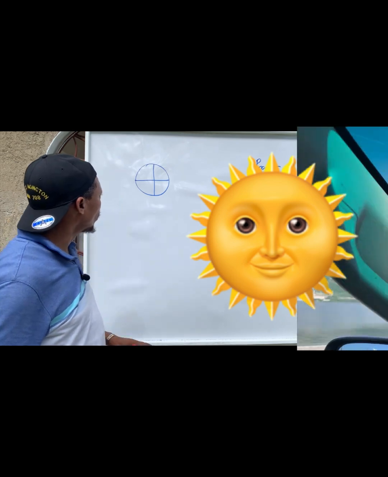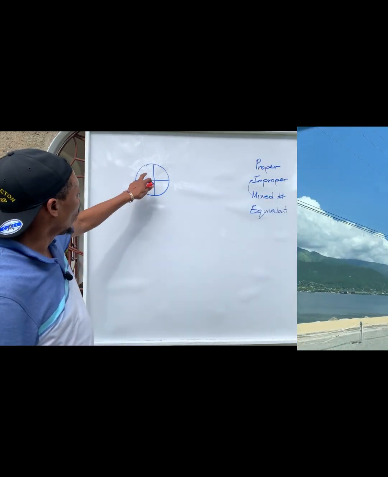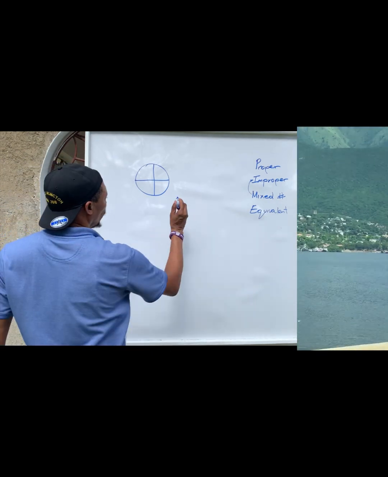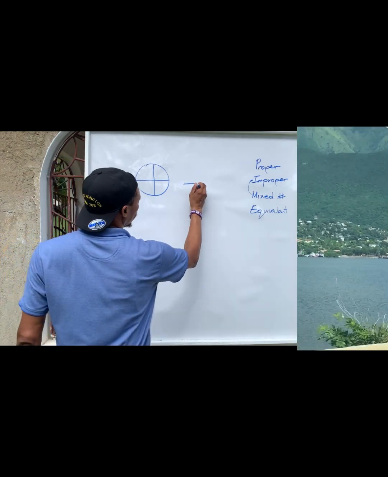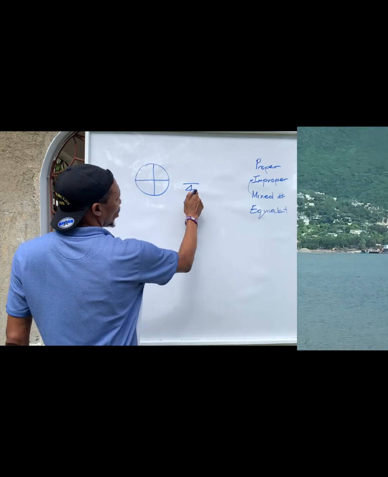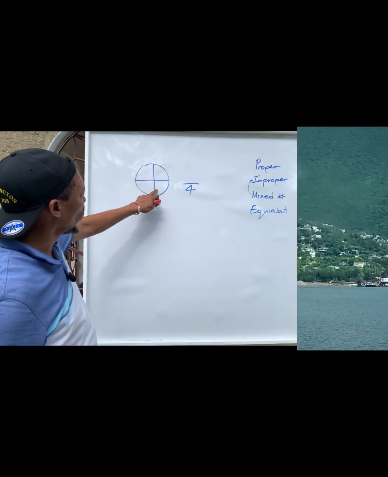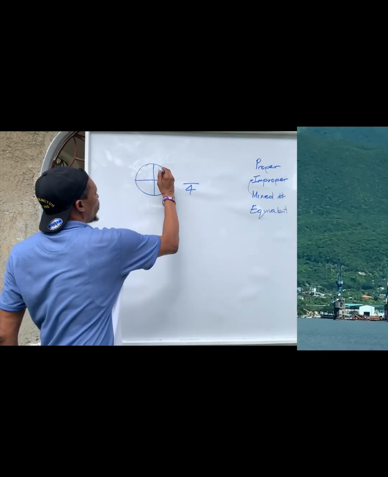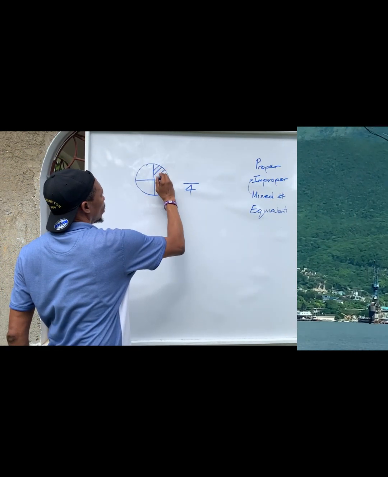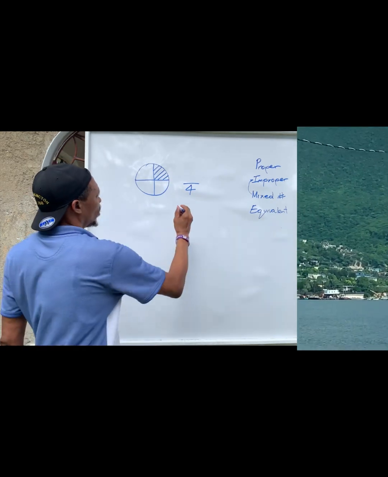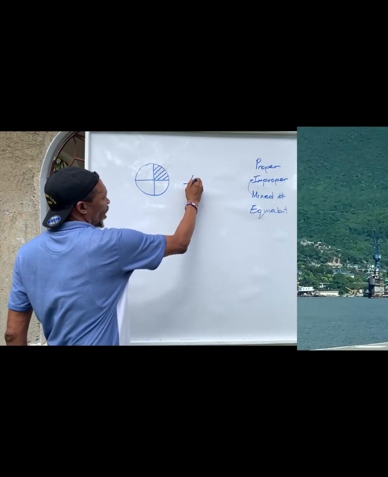today. All right, so if we look at this pie, it's divided into 4 equal sections, okay? So if we were to write this as a fraction, that bottom number will be 4 because it's divided into 4 equal sections. If I were to shade just one section of this, we would put the number right here.